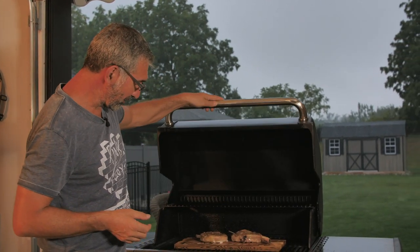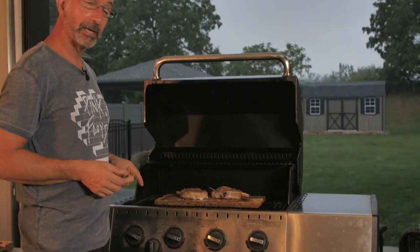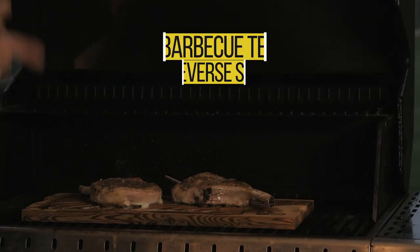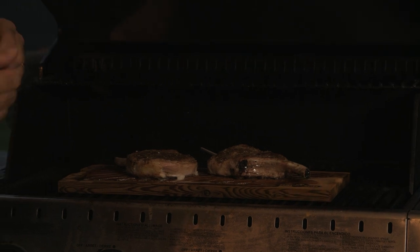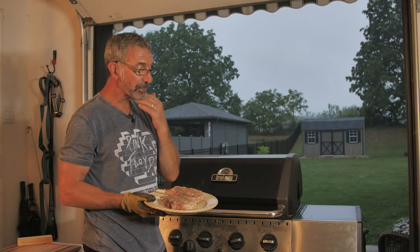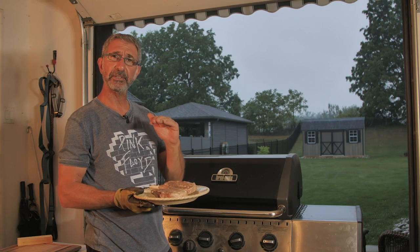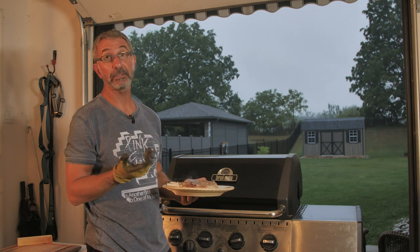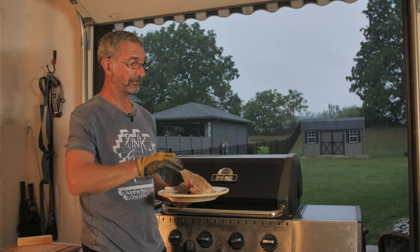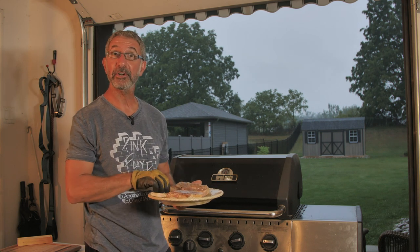So these are ready to come off. What we're gonna do now is I'm gonna take them off, get this thing up high, reverse sear it, and then we'll take them inside. The reason we're gonna reverse sear this is to give it a nice crust and just give it a nice char. Obviously, you don't have to, but all meat tastes better charred.